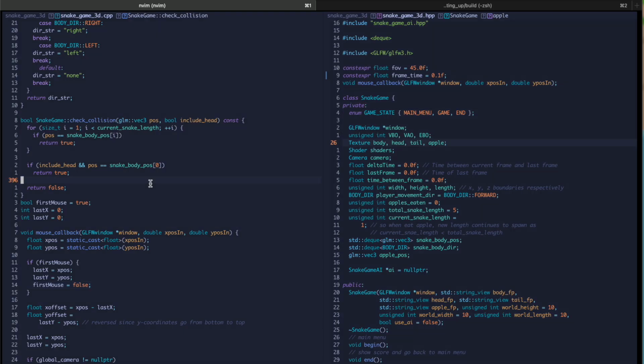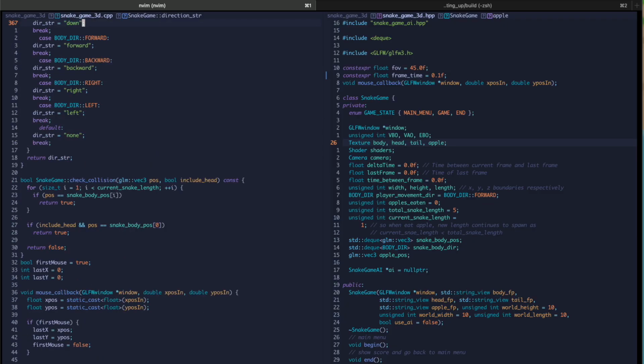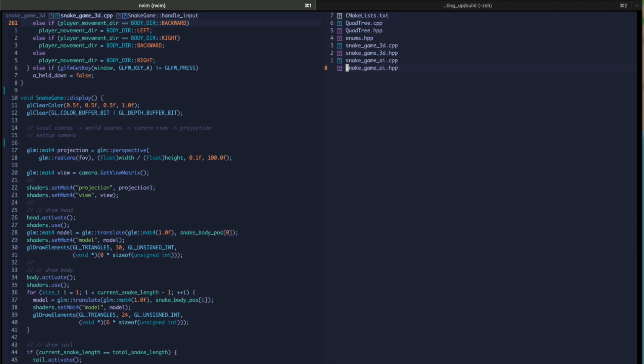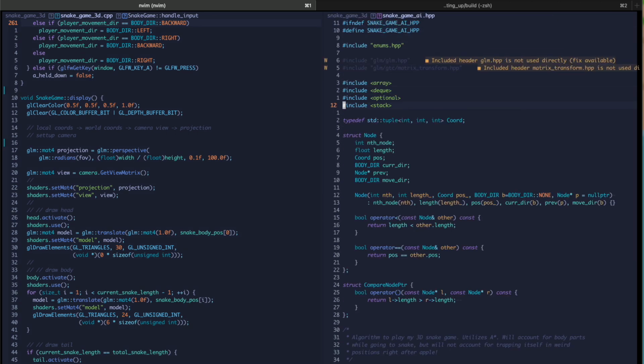So now I'm on to the second part, bro. The second part is the AI. Let me show you the AI in this. Actually, let me show you the header. So this is the AI. I have a node. This is for my algorithm because I use A star. So it's not even AI. Technically it is AI. Okay, it is AI. Anyways, I use A star.